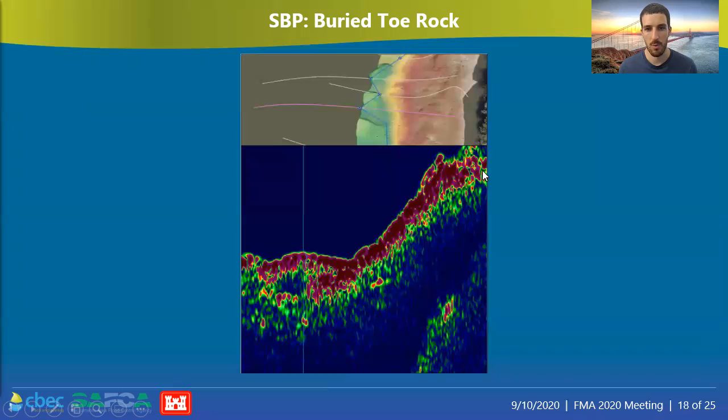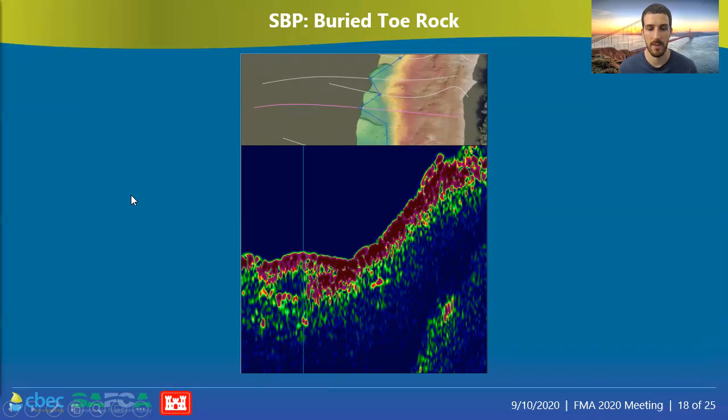So lastly, here's just one more transect where you can see the plan view and the profile view. So this site is being shown in the pink line here, and you can see the consistent riprap signature, and it extends below the bottom of the channel to approximately this extent here.